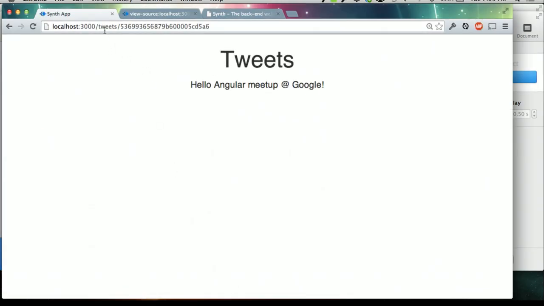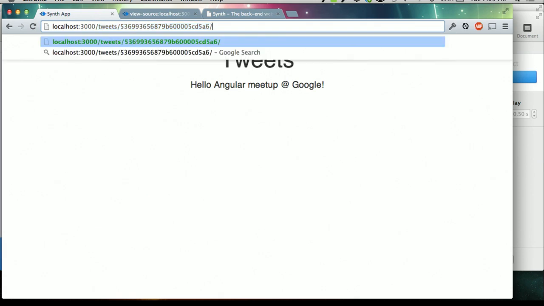That's an excellent question. So the question is, how do I decide which data to preload? And I shouldn't have closed my laptop. I could probably demonstrate things with it. On the URL. So here the URL is /tweets and then an ID. So Synth makes an assumption that you're going for the tweets resource, and it then will use the number afterwards as the ID. And it assumes that if there are any embedded resources, then they would be after the ID itself. So say if there was commenting after tweets, it would then be comments. And so this would get the comments for the tweets. And so that's how it figures out the data. So the resources are based on the URL here.